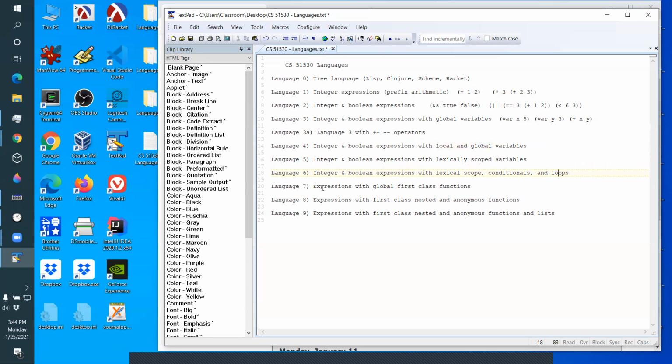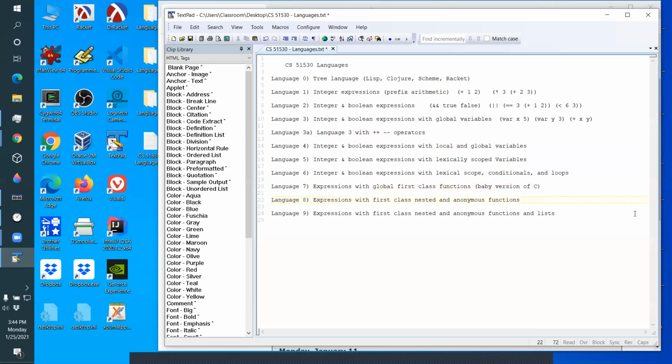And then language 7, which is a big jump, we're going to give it functions. At that point, we'll have a baby version of the C language. It'll be C without structs or arrays, but it'll be a fairly sophisticated language. And then we're going to give that language what's called first-class nested and anonymous functions.